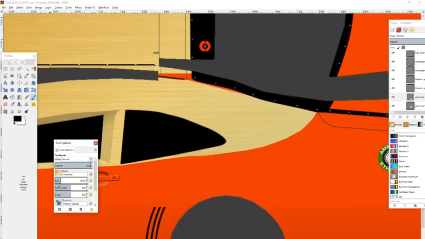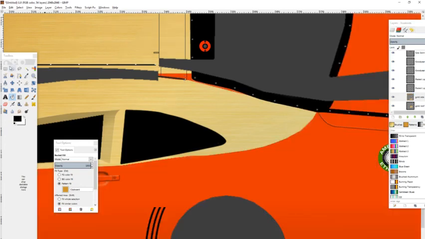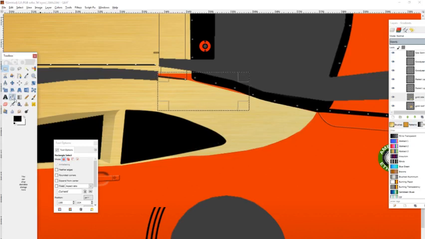So we're going to actually make our size small on this, since it is blocks. Down through here. You can see how it makes all these weird chunky designs. You don't want that in your paint. So we're just going to go back to clipboard, pattern fill, click. Okay, it turns the whole car orange. And then we're just going to, you know. There we go. And you go click.